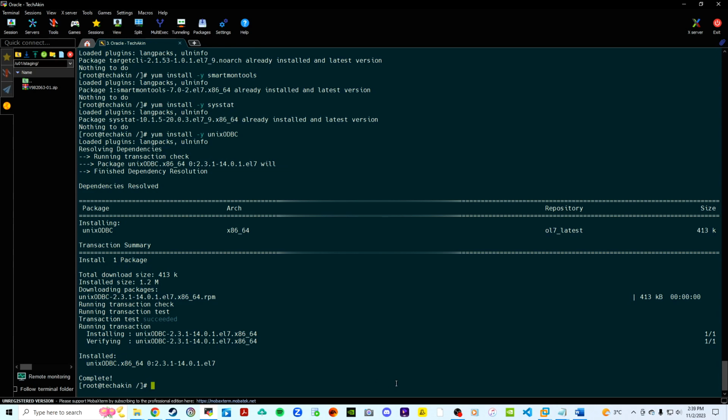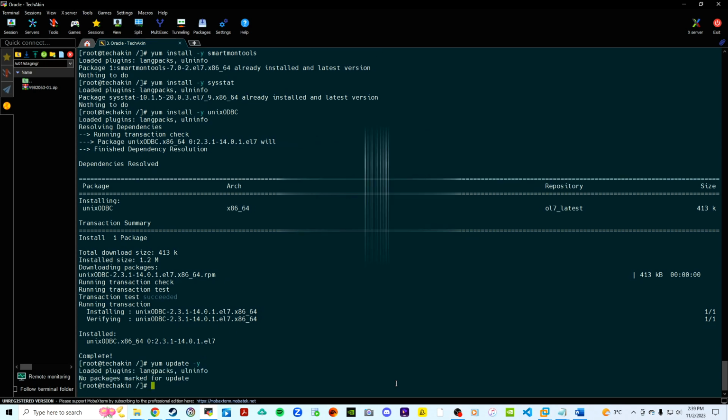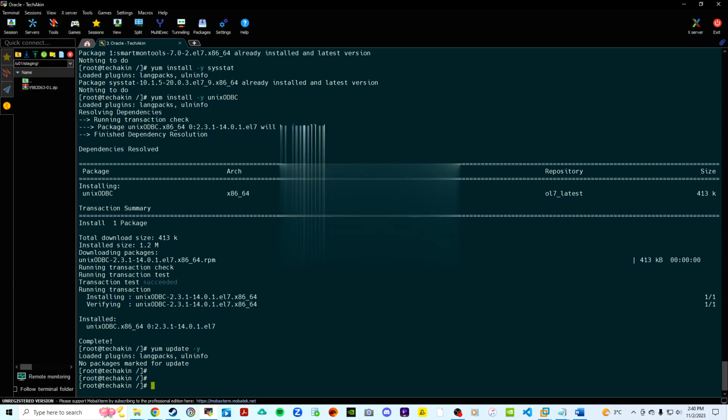Now, one of the commands that doesn't take much to run, we just need to do yum update -y. So press enter. Perfect. Just to check all the packages are installed. If any packages are missing, this command will install them. It will update everything for you. Now the next step is installing our packages too.